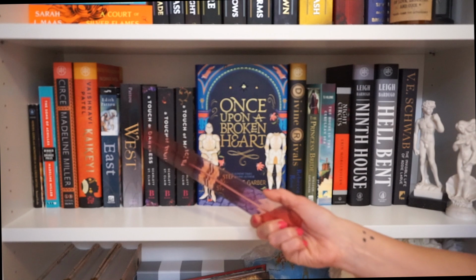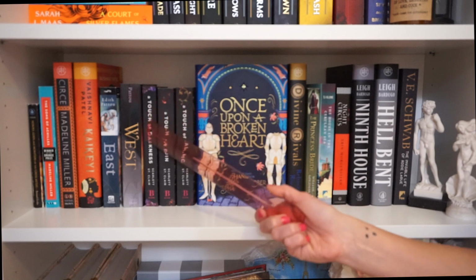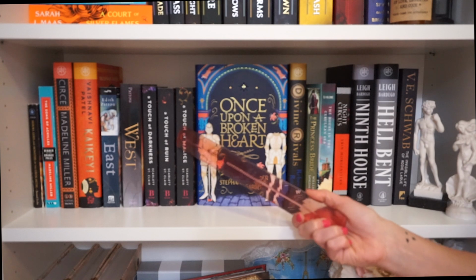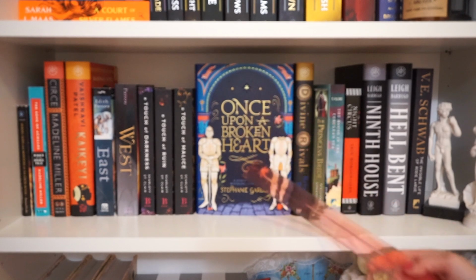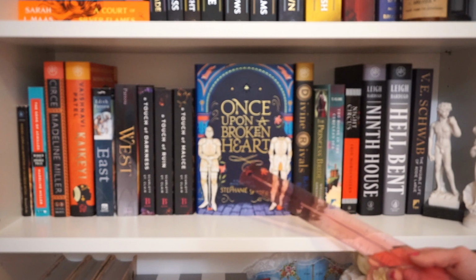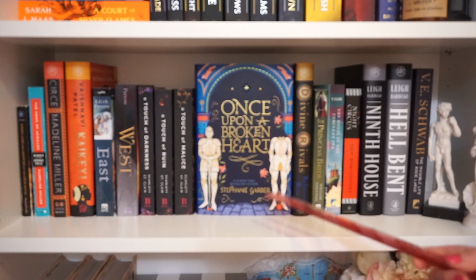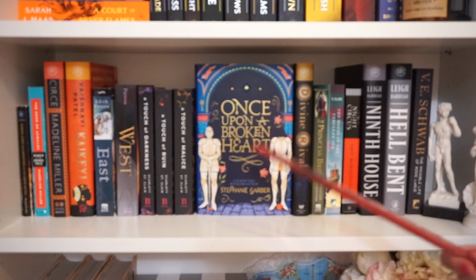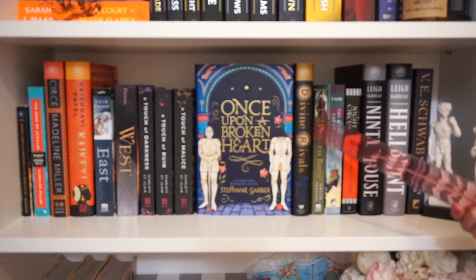And then A Touch of Darkness series. There's another book or two that's out. I really enjoyed the first one. Second one was pretty good. Third one, it was just all smut. So if you're looking for a really smutty, raunchy series, this would be the one. Once Upon a Broken Heart. I wish I had the pink edition. However, don't hate me, but I didn't really enjoy this first one, so I didn't continue on with the series. I may listen to it in the future. I feel like that's how I like to consume YA books, is through audiobooks. Divine Rivals, love her. The Princess Bride, honestly, just stick to the movie.